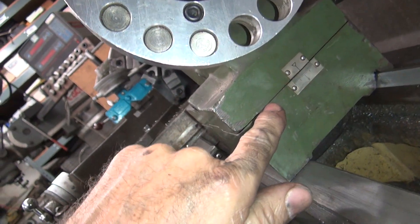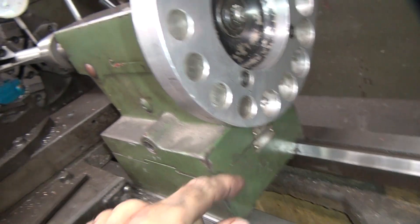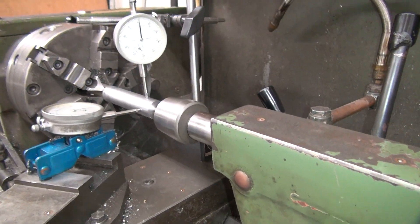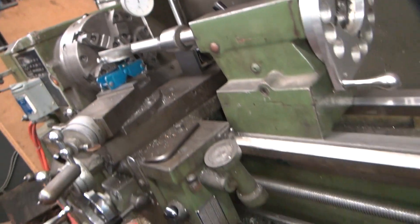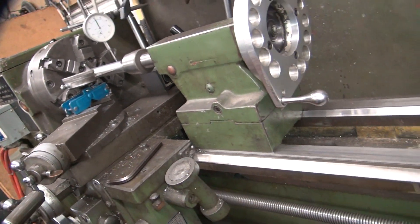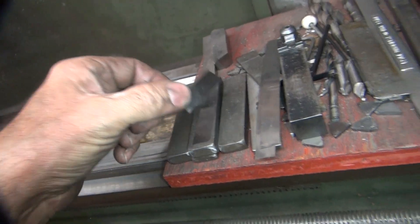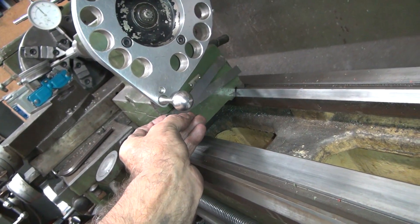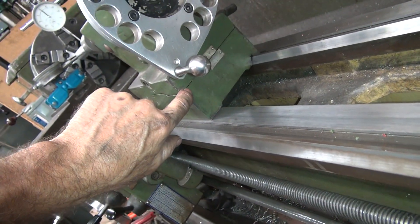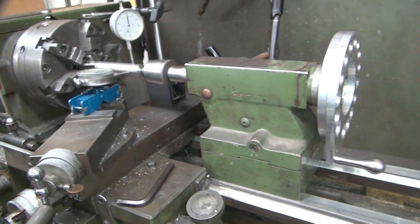Now I've got 20 thou of shim under here, and according to that we need more. 20 thou of shim — 20 is a lot. Because it's going up a little bit. So to take out 8 thou out of that I've had to put 20 in here. It needs like another 5 thou more in this one. I think I'll throw in another thou and a half in there. The ones I cut off — I'll put these up under here and cut them down to the right length. These are about an inch too short, so I'm going to make some longer ones.